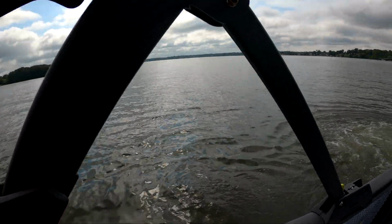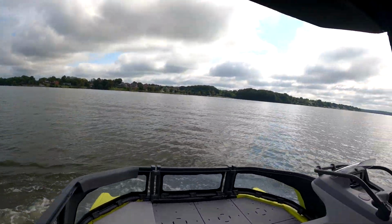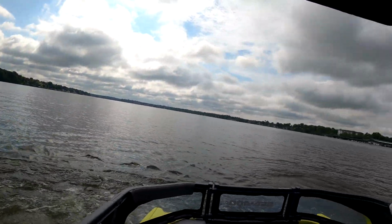But the thing handles remarkably well, steers really easy, and I think anybody coming from a Sea-Doo will be extremely happy with this. And anybody that's looking for a pontoon or has a pontoon is going to be extremely happy with this thing. I think BRP's hit it out of the park with this setup.